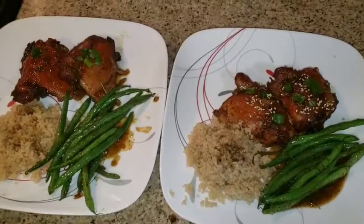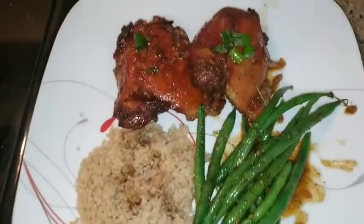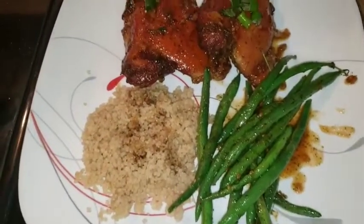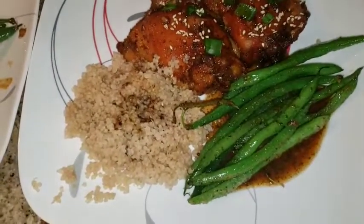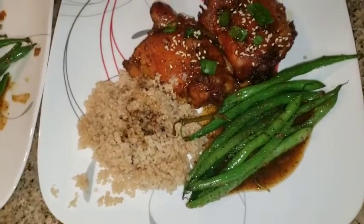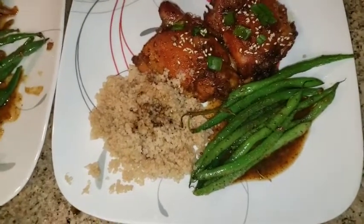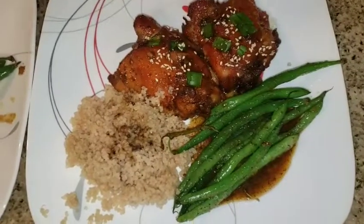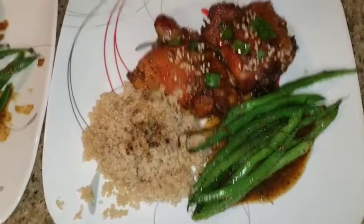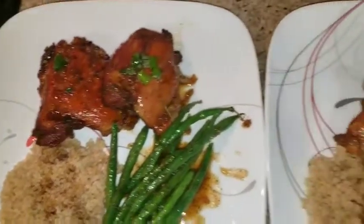And after all that, Sunday dinner is officially done. This one is the big guy's. And this one is men's with the sesame seeds. We poured a little bit of the juice that was left over on the string beans because, as y'all can see, we put a little bit too much seasoning on there. So to drown that out, we put a little bit of sweet teriyaki juice on it. And we put some on the quinoa. And that's dinner. That's Sunday dinner.